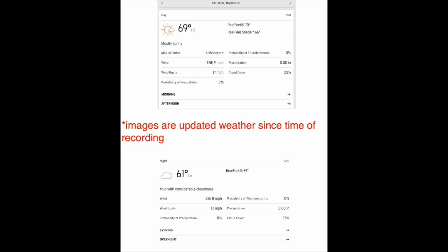Next, we're going to take a look at the weather forecast this weekend, and it's looking like we're going to have a beautiful day Saturday. Partly cloudy with a high of 67 and only a 2% chance of rain, so plenty of dry track running. However, with Florida being in a tropical region, there always is that chance weather can turn on a dime, but as of time of recording, all is looking clear.